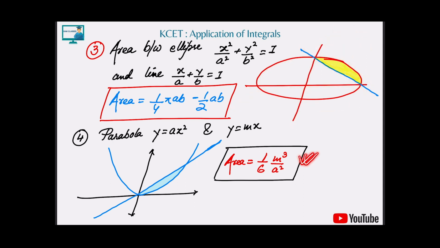You can do it like that also. It is very simple. Again, when you have a parabola y is equal to ax square and a line y is equal to mx, you can use this formula. So you can memorize these results, but try to memorize them along with the diagram so that you understand this is exactly this equation, and if this comes, then I will be able to apply this.